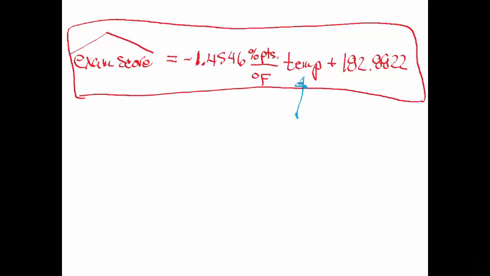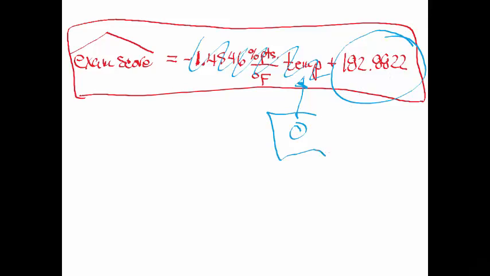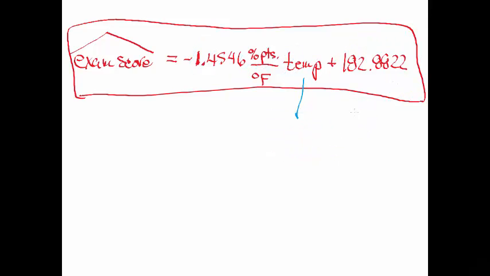It also tells me right off, hey, look at this. What happens if the temperature is set to 0? If the temperature is set to 0, then all of this stuff goes away. So it says that for 0 degrees Fahrenheit, we could predict an average exam score of 182.8822. Guess what? That's called extrapolation, right? Because we didn't observe any temperatures down in and around 0. All of our temperatures were up between like 68 and 80 or so degrees. I don't think we could get the room that cold.